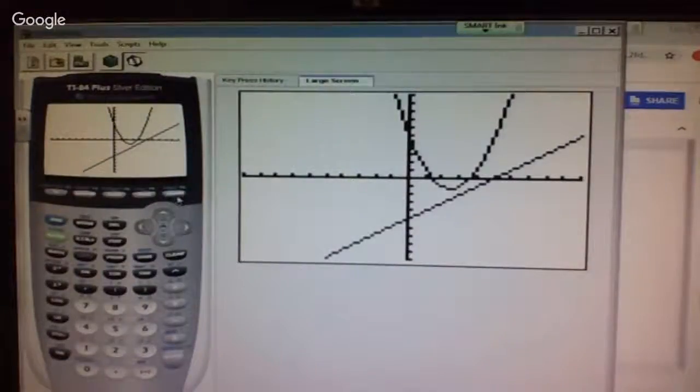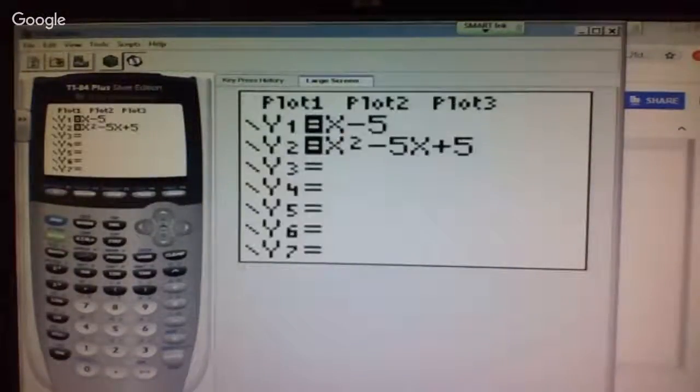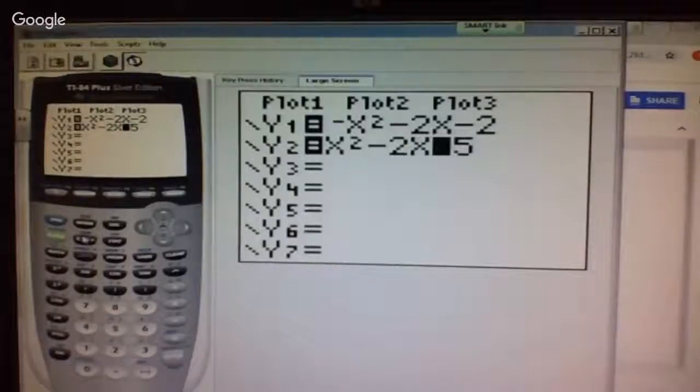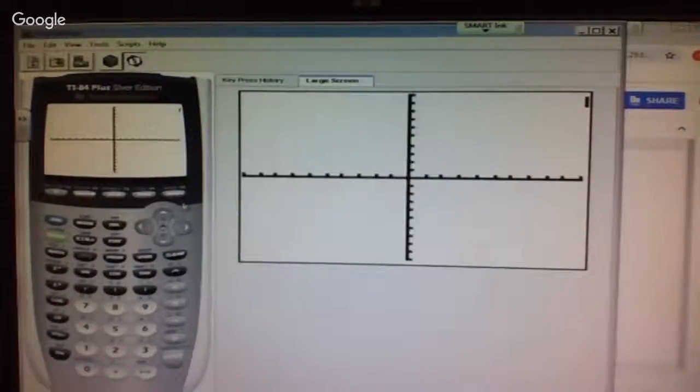Hold on. Again, let's double check and make sure because obviously some things have been going wrong here. So we've got -x² minus 2x. This is why I need you guys to question me if I tell you something, because I go off of what they tell me. So if they're wrong, I don't go back and check it. Hold on. -4. Whoops, I don't want to hit second. I just want to graph.